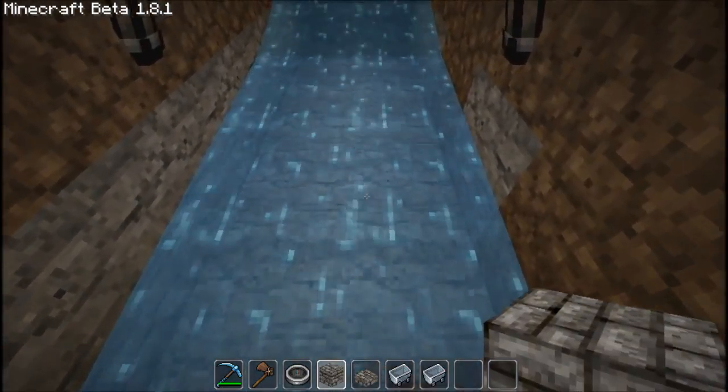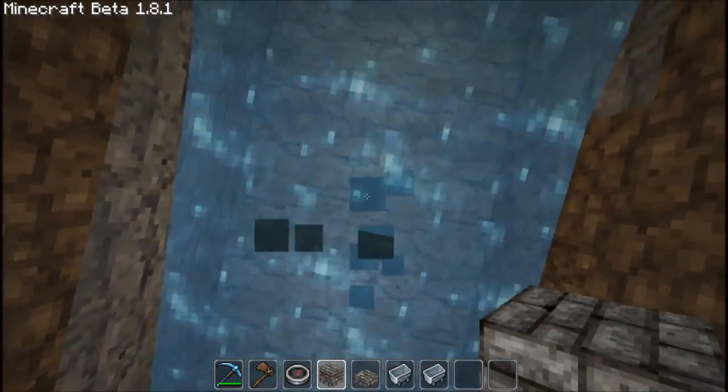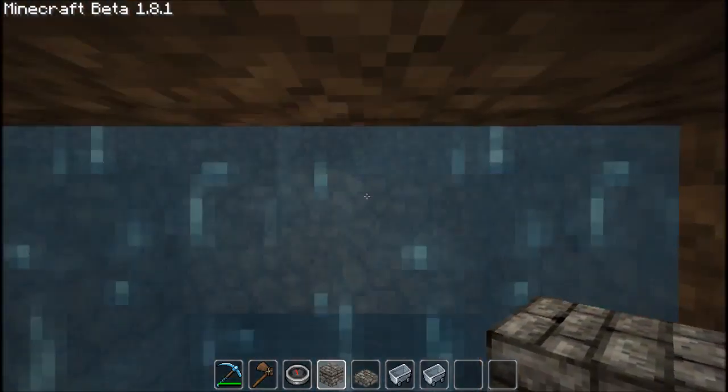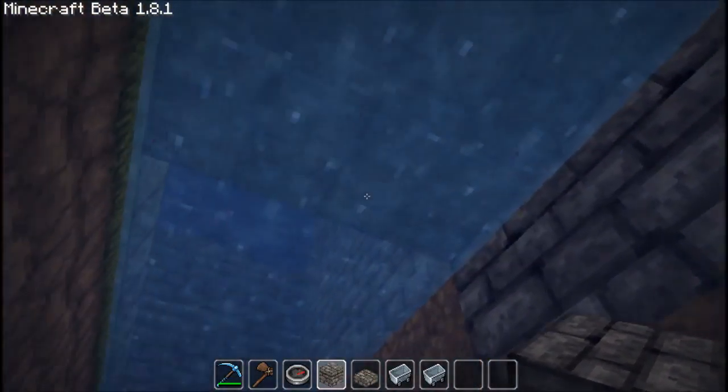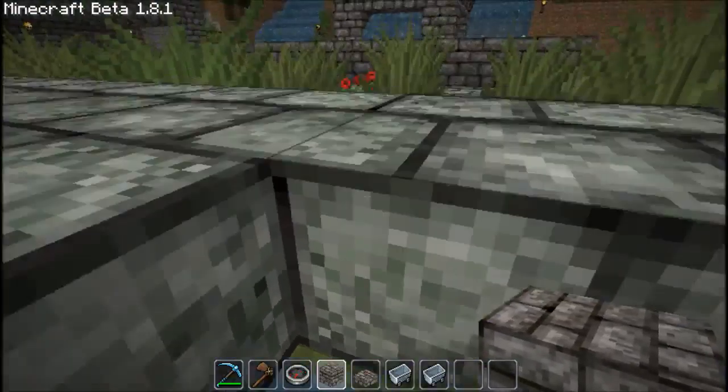Sprint. Sprint. Sprint, goddammit. Another weird animation, even though I'm not going very fast. Well, you can see this comes out from underneath the public swimming pool, you could call it.